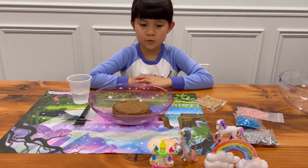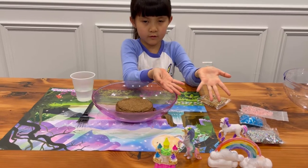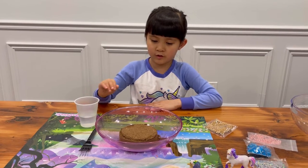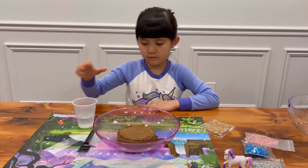Ready to put it in our terrarium. First, I will put some water on the soil so I can break it with my fork.